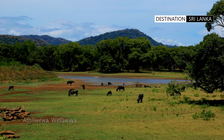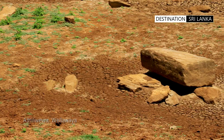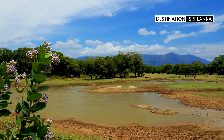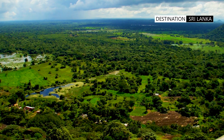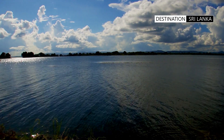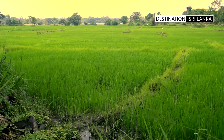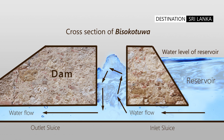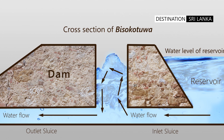There are very few which have been preserved, and if you are lucky to observe one, it will be part of or next to a tank. The reason for such an invention is that large reservoirs create immense water pressure on the tank bunds. To release the water safely, without damage to the tank bund, a method was devised to channel and distribute the water to the adjacent paddy fields. This cross-section illustrates the method in which the water was allowed to flow out from the reservoir via a Biso Kotwa pit.